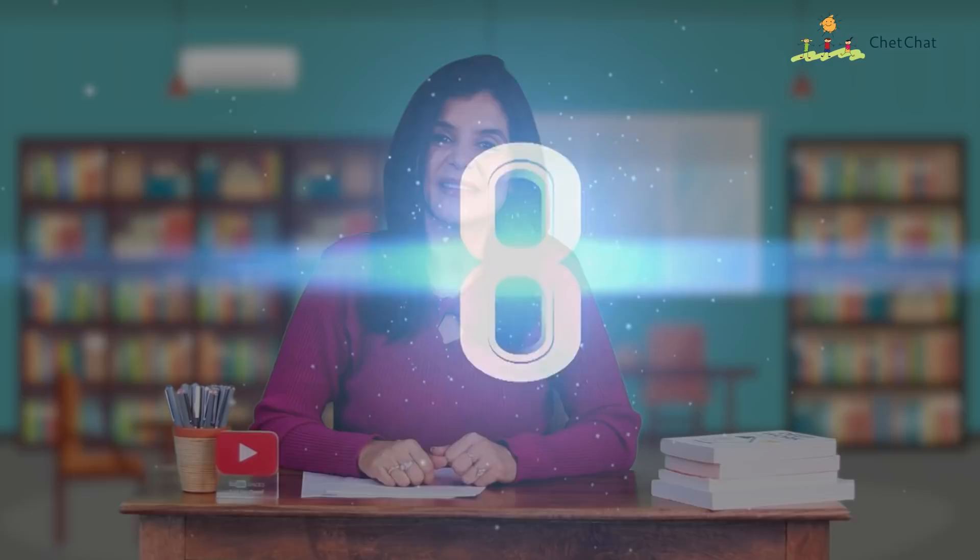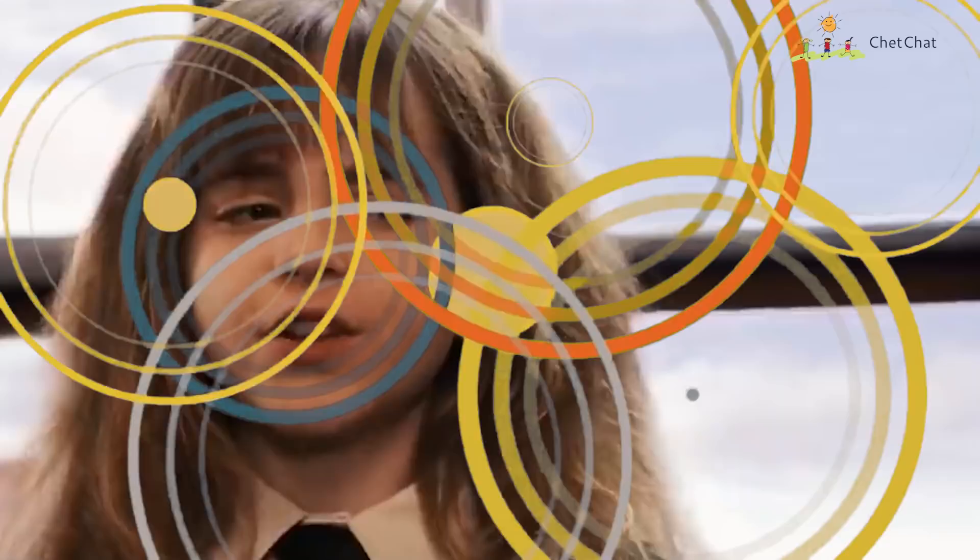Technique number eight is the art of learning to say no. The trouble is we want to be everywhere — go to that party, watch the new movie, sleep for ten hours. But like Hermione, we need to pick the things that are good for us. Learning to say no to distractions will take you a long way. Find the people who motivate you, keep them close, focus on activities that help you grow, and you will see the magic soon. Take care and happy learning!